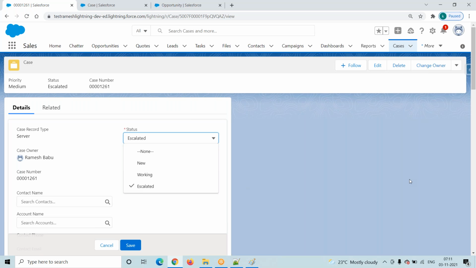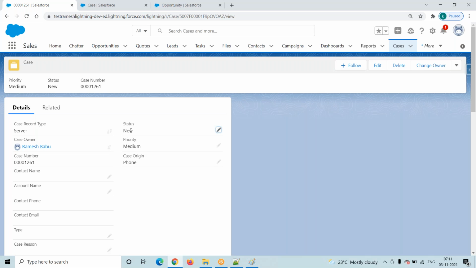Here you have to observe in workflow. Coming into workflow, the third option is there, right? Old value does not equal new value. Whenever we are coming into evaluation criteria, what is the third evaluation criteria? Whenever you are trying to change a particular field, it will check the old value and the new value. It is also the same scenario. Suppose the old value is new, and you are trying to change from new to working. At that time, if the priority is medium, then only you have to display an error message.